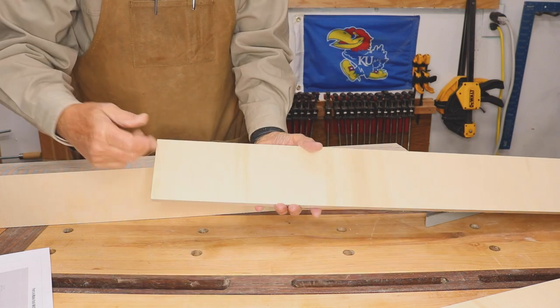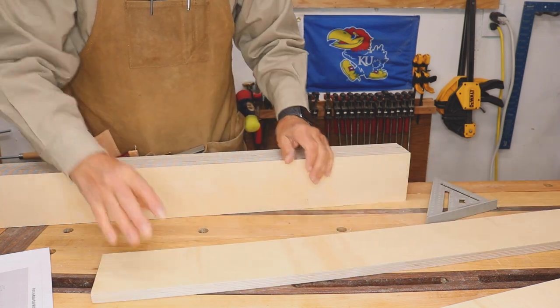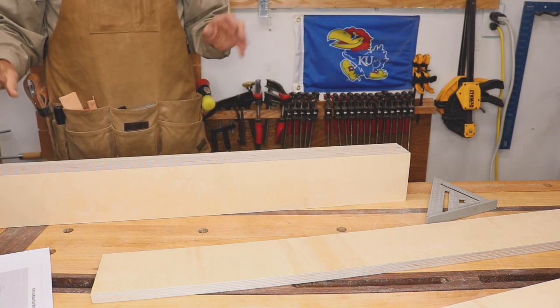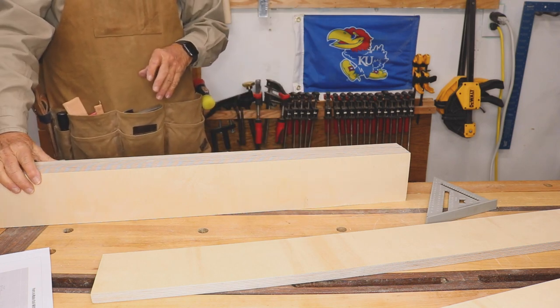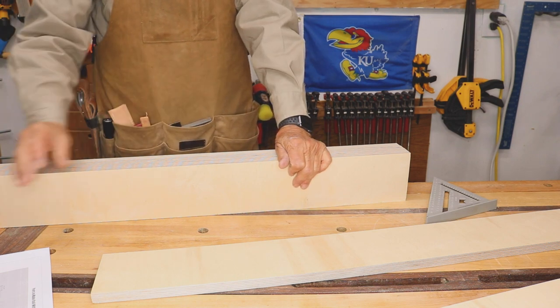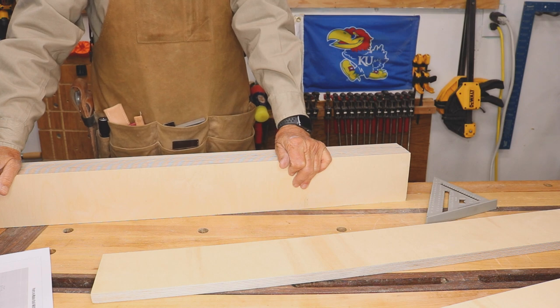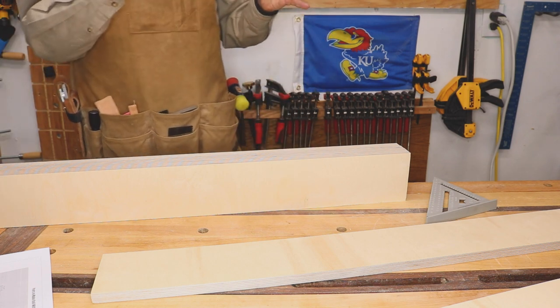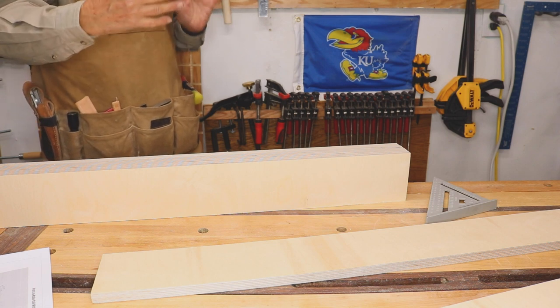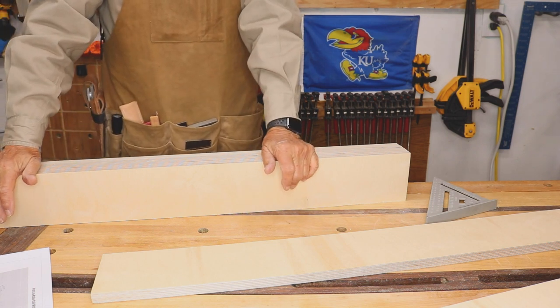Eventually, you'll round off one side just for looks. That's as simple as it can possibly get. Just cut them to length and glue them together with a little 4 1/4 inch offset, and you've got your rails. Obviously, there's one rail for each of the two sawhorses, so you're going to do two rails.